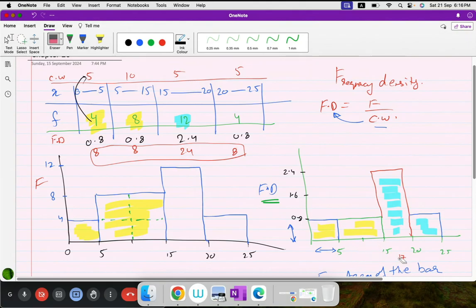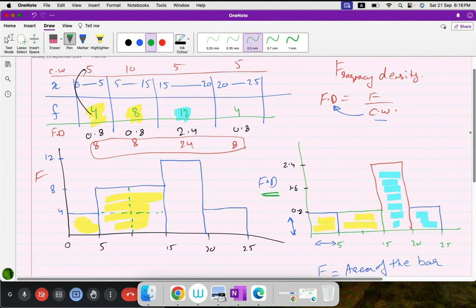Okay, so finding frequency from frequency density would just be frequency density times the class width, right? Very good. Yes, this formula. So we just multiply these two, and we can then call it the area of the bar. Finding class width from this given data would be frequency divided by frequency density, because you're making class width the subject now. If you make class width the subject of the formula, this is your new rearrangement.